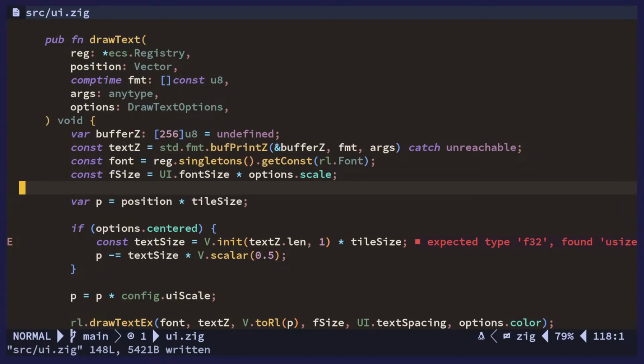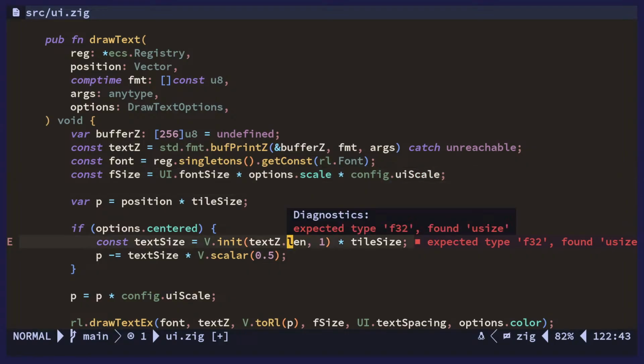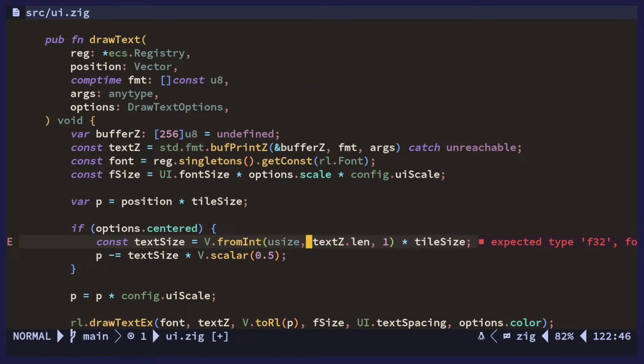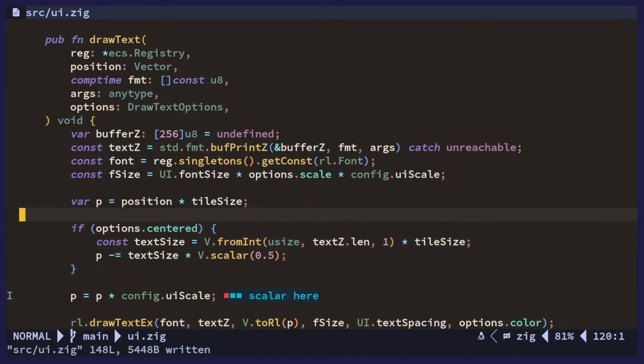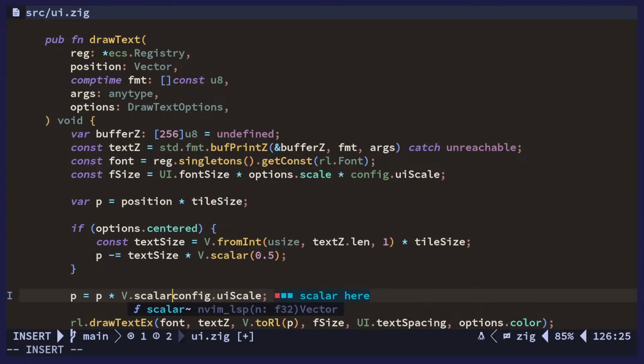We'll see. I think maybe we should. Yeah, actually, let's do that as well. So let's do UI scale. There we go. This one needs to be, okay, let's do from int and use size. And this needs to be a scalar.